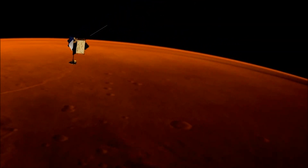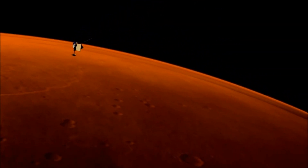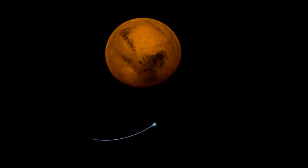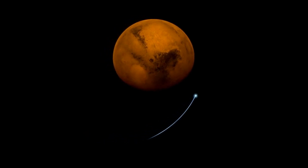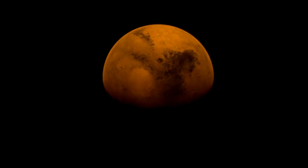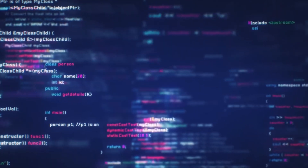But it went out of radio contact, and two days later it was officially declared lost. The probe had ventured too close to Mars — 90 kilometers lower than the anticipated altitude — plummeting into its atmosphere and disintegrating. This was all due to an error in the software controlling the orbiter's thrusters.